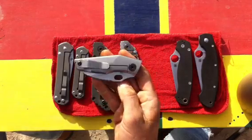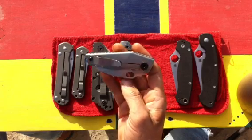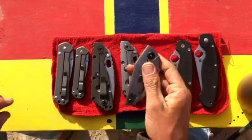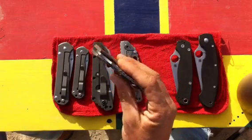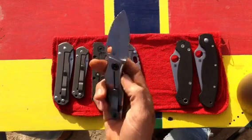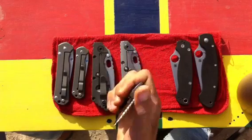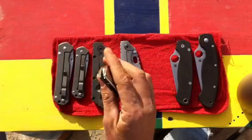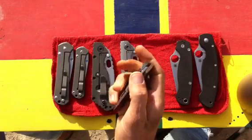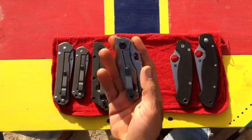They've changed the lock on the baby Huey. I believe this is the first production knife with Strider's new lock on it. So you can see there's a lot less space in there for the lock, but what they've done, it seems to me, is they've actually machined the lock face on the lock bar, whereas before it was just simply cut out and they machined the blade tang to mate up with it, in my opinion, in a more or less crude way. But yeah, they've definitely stepped it up quite a bit. I imagine Strider has bought some new machinery.